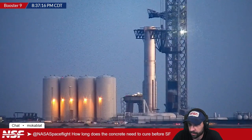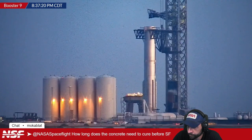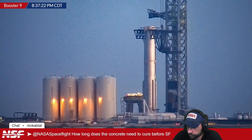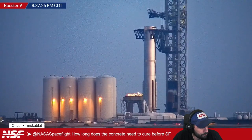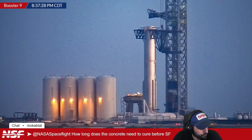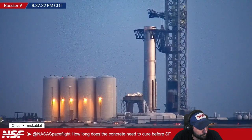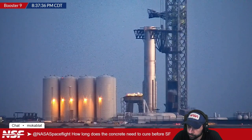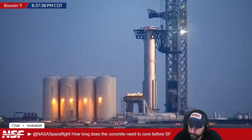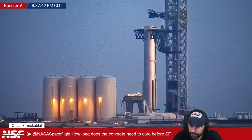They're lifting, so to put it on the OLM. For those who don't know, there's a special type of concrete called Fondag. It's meant to be more durable, which, as we've seen, still couldn't withstand the forces of Starship, but it's still more durable than regular concrete. So I guess it takes however long it would take to cure a large amount of that. Yeah, it's a good point.